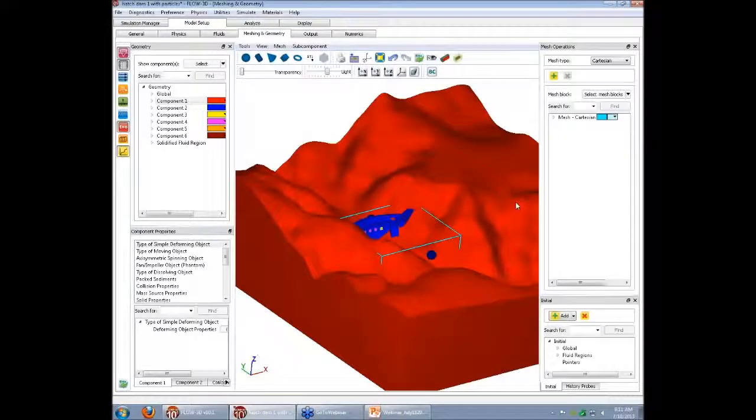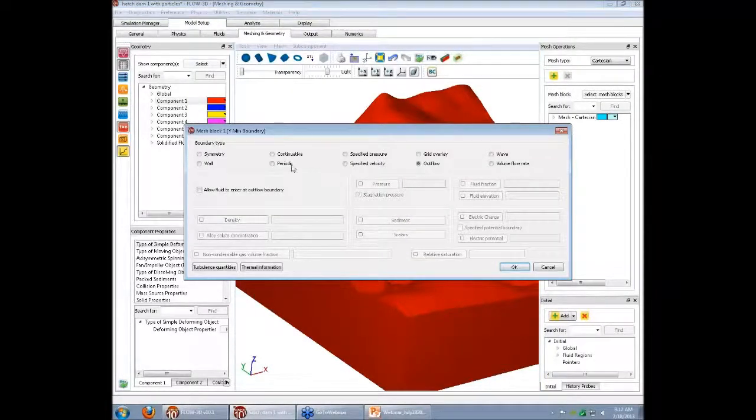And you have other windows, so the initial conditions, where you can define basically what's happening at time t equals 0. And then we have boundary conditions. So if I open, for instance, these boundary conditions, we have different boundary types.